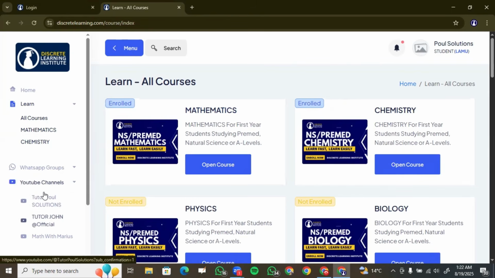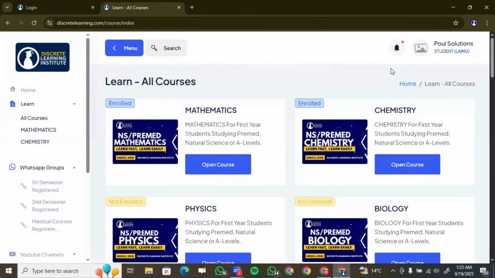So now notice on the sidebar that you have this icon for WhatsApp groups. So you click on it there, and then you join the WhatsApp group for your semester. Okay, so remember the university there, I had picked Apex. So Apex, we have the same first semester students, second semester students, and those who are in second year who are doing medical courses. So depending on the course that you are registering for, you join the specific WhatsApp group. So just click, if it's first semester, you click there, join the group.